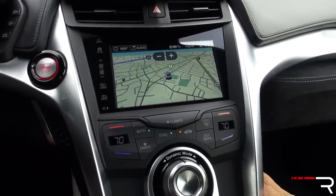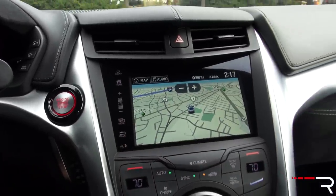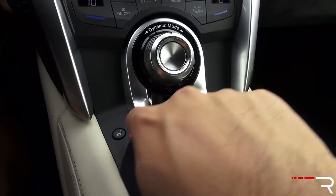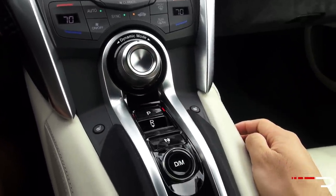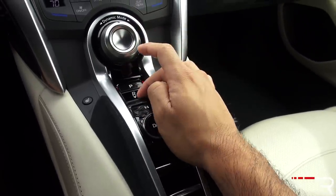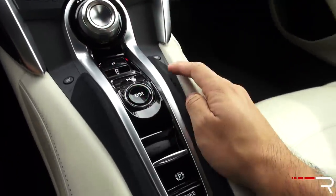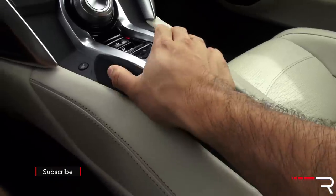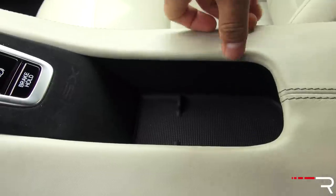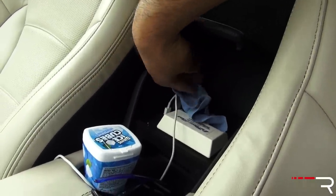This car has been on the market for nearly two years now. Down here, you have dual-zone climate control and the drive mode selector, which I kept accidentally grabbing instead of the volume — it has that stupid volume slider. Hopefully Acura refreshes the NSX and adds the new infotainment system with a volume knob back. Heated seat controls are down here with three levels, and there's room for a cooled seat button — I don't know why Acura didn't offer cooled seats at this price range. It has the familiar push-button transmission selector with Park, Reverse, Neutral, Drive, and a manual mode.